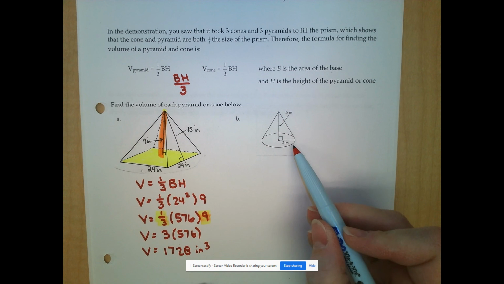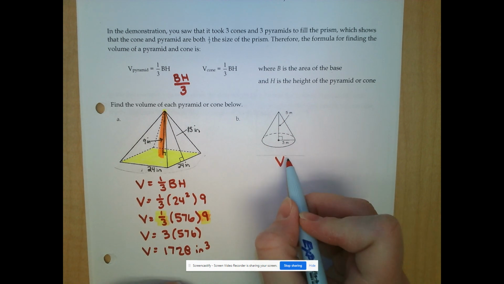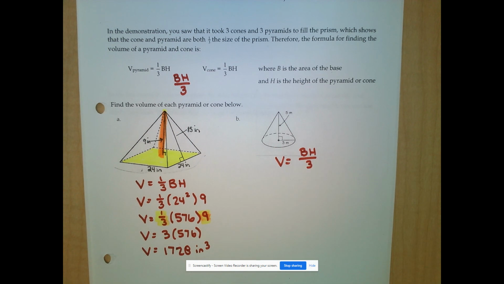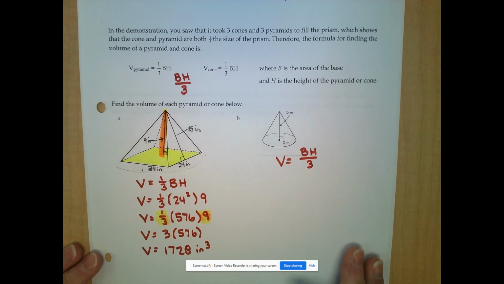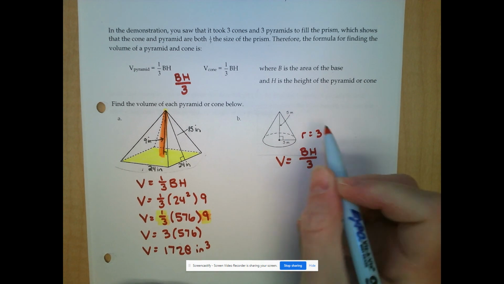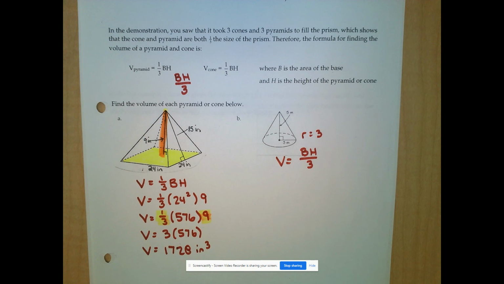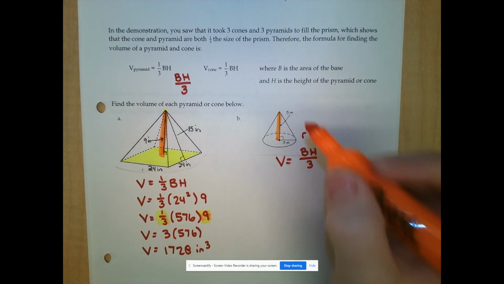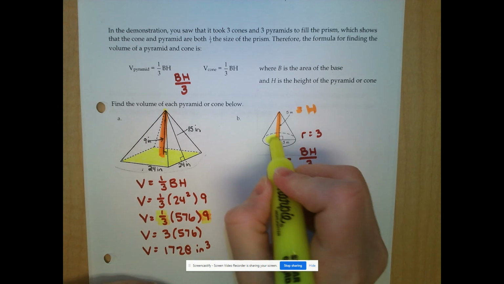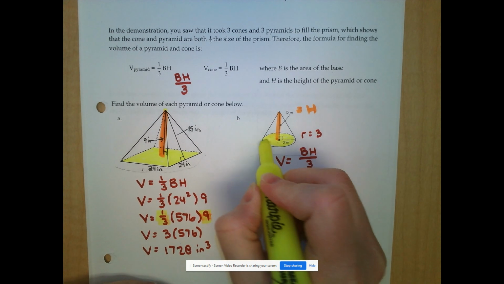We also have over here a cone. Now on this one, I'm going to do volume equals area of the base times the height divided by 3, just so you can see that it works regardless of which one you pick, and maybe you have a favorite. You will notice that in the diagram, the radius is 3, and you will notice in the diagram that the height is 5 meters. So I would do the same thing. I would say my height is 5 meters. I might even add in the equals h, and then my base is this circle that is opposite that single vertex.